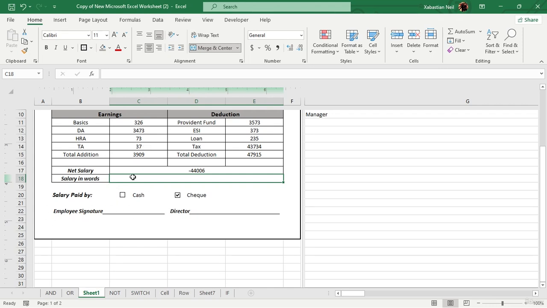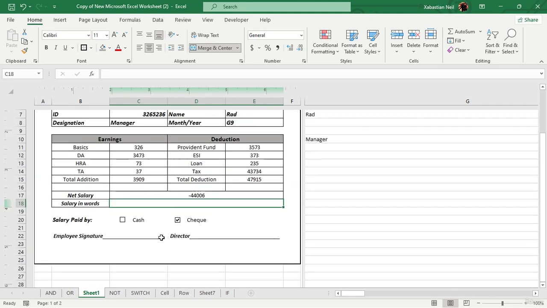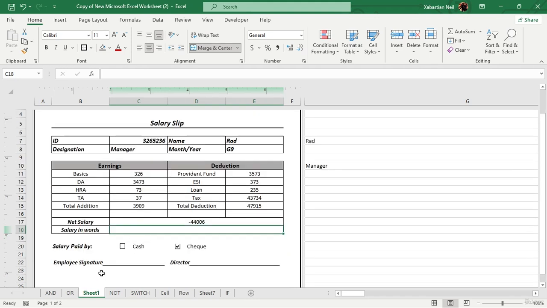And if you want the employee signature, you're going to need a new device for writing in signatures. That will be it, or maybe after printing it you can just write it by hand. So that is how you're going to make a salary slip. And that's also an automatic salary slip, so you just have to type in the data and all will be done.